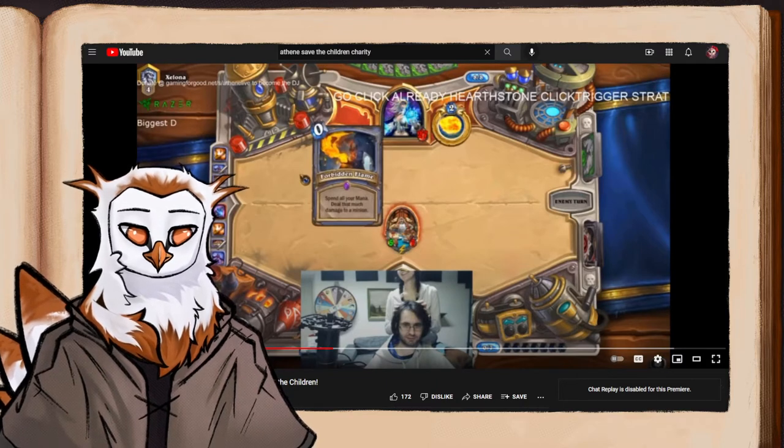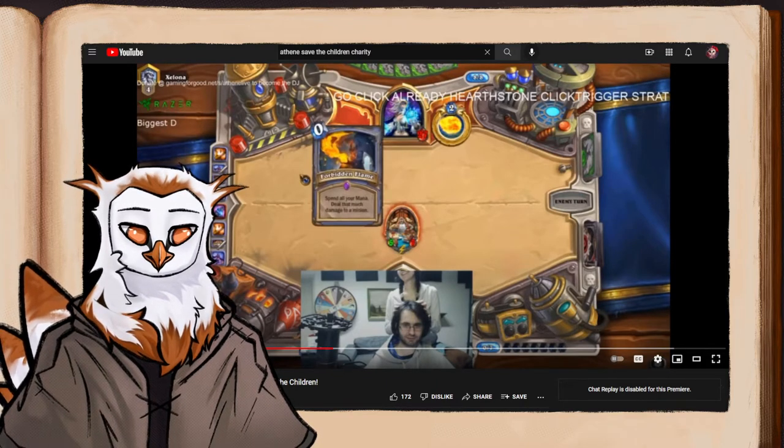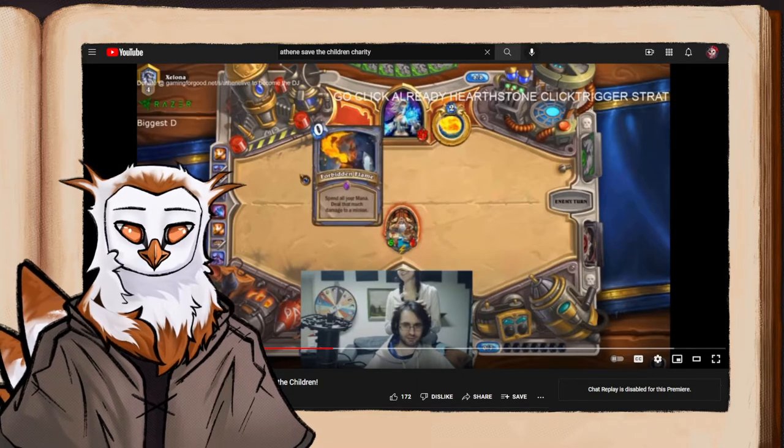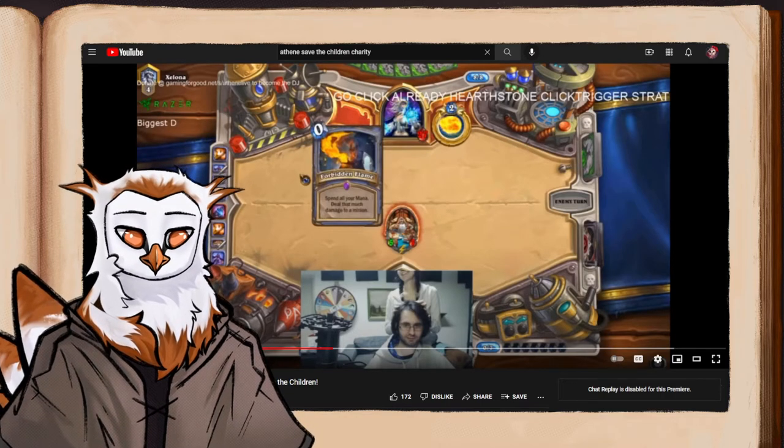I forgot that Athene faked getting raided during a charity match against, gosh, Alex Ich, that's a name that I recognize from when I was casting League back in the day.